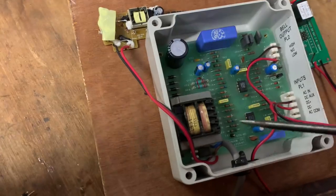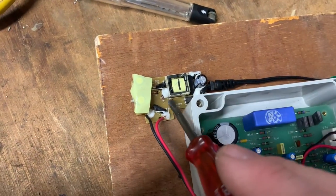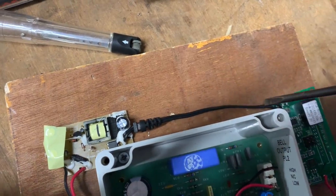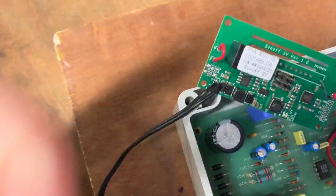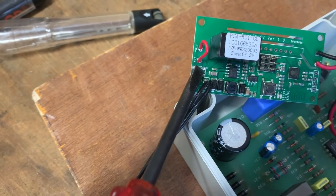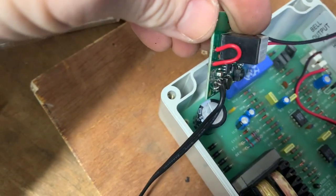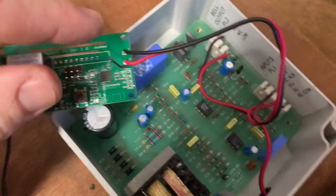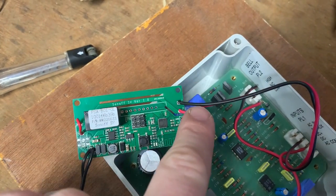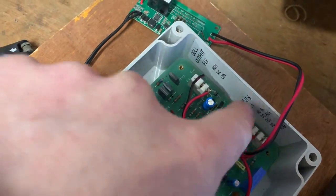I've soldered wires to the back of the mains input so it comes straight out to the mains input of the Jabra power supply board. Power comes out of there — should be 5 volts. Not only did I remove the resistors that need to be removed, I removed the connector pins too because I couldn't get to the remaining resistor, so I've bridged and soldered straight to the board. There's now power in, and two wires that should be a switched output — that relay is just connected across those two. It's more of a proof-of-concept layout because I'm going to desolder these and solder straight to the board. Let's see if that works.